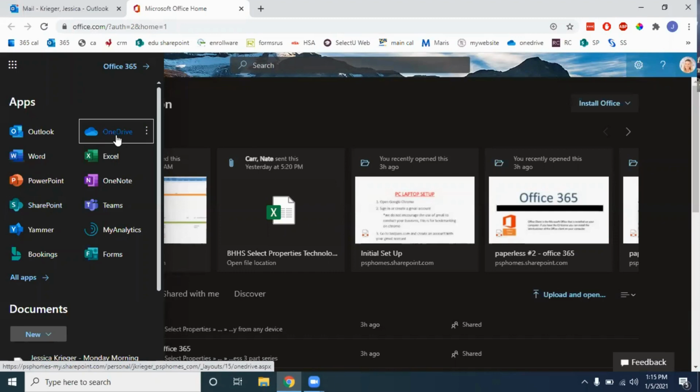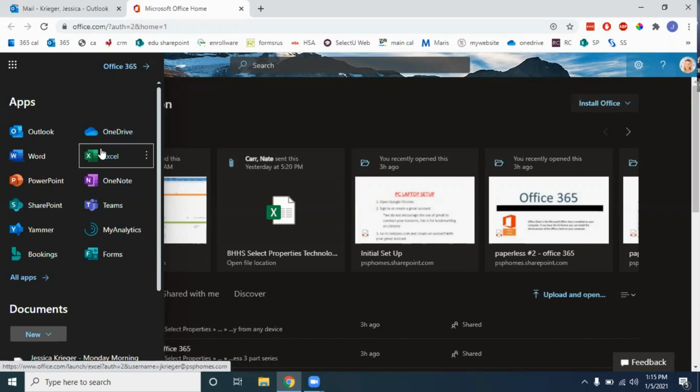OneDrive is where you save all your personal stuff. OneDrive is basically what you probably use your desktop for right now. When you start saving stuff to your desktop, it is going to slow your computer down. So we want you to stop that habit, and it's a hard habit to stop, but we want you to start using your OneDrive. That way you can have a longer life span for your computers, and if your computer would crash, you can always get all your documents anywhere on any computer. So you don't have to worry about losing anything when you use your OneDrive. We'll go through this a little more in depth, but I wanted to go through the overview of these.